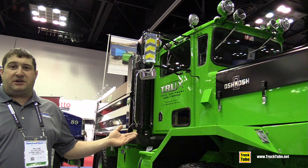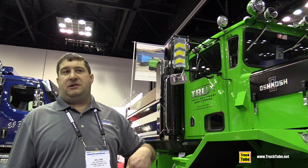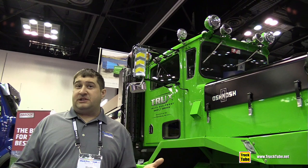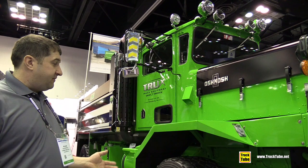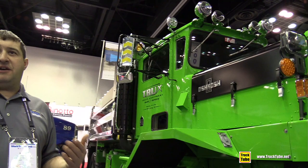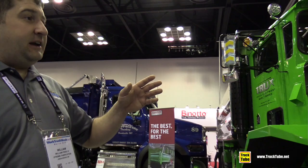We're going to walk around this truck here because it was fully restored. It belongs to Tom, a buddy of mine who owns trucks out of Pennsylvania. He bought it in 1989 — it came from an airport, then to Pennsylvania State, and he bought it from surplus. The truck was basically rust-free when he got it, as most airport Oshkoshes are because they never see salt. They just DA-sanded it, didn't have to sandblast anything, and repainted. This truck was originally Chrome Yellow, which is an FAA airport spec color.